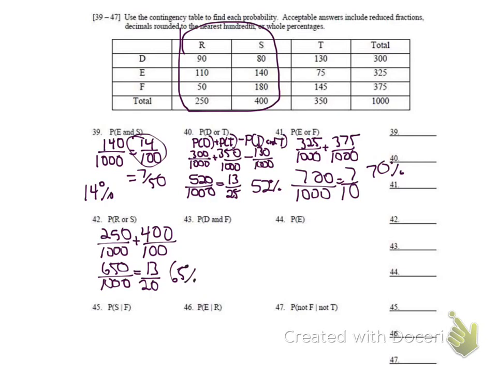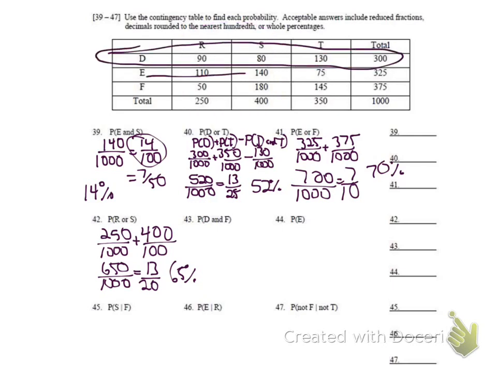Now D and F is where we get into a little bit of trouble with an AND statement, because D is here and F is here, and they don't have anything in common. They don't have an overlap. So these are what we'd call mutually exclusive events, because they cannot both occur at the same time. If we needed AND, like on the previous one, number 39, they actually had an overlap we could use, so this one is actually 0.